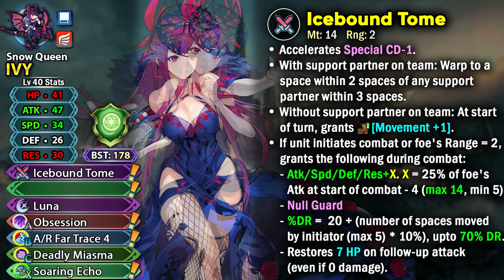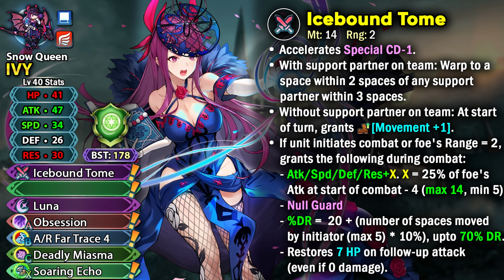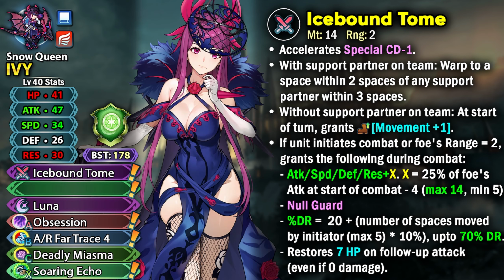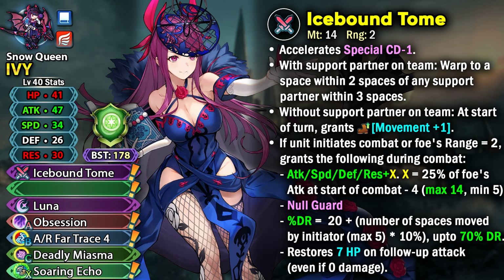This gives her minus and special cooldown, making Luna into a 2 cooldown special, and if she has got a support partner on the team, then she's able to warp in 2 spaces of them if they are 3 spaces of Ivy. And if there's no support partner of Ivy, then she's able to get +1 movement, which can be helpful if you're going to be using her in Aether Raids defense, on a flyer line, or on a cav line. And whenever you face Ivy in arena, you have to make sure that you keep in mind that she's going to be getting +1 movement.